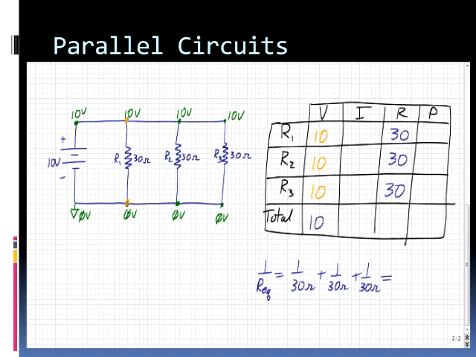Ah, now we're getting somewhere. If I know two things in any row, I can figure out the other two. So if I know voltage and resistance across R1, I can figure out the current by Ohm's law. If V equals IR, then I must equal V over R, or ten volts over 30 ohms, which is going to be one third of an amp, or .33 amps. Same calculation for R2, and the same calculation for R3. That means that we must have .33 amps through R1, .33 amps through R2, and .33 amps through R3.